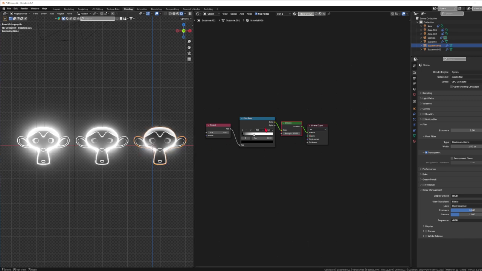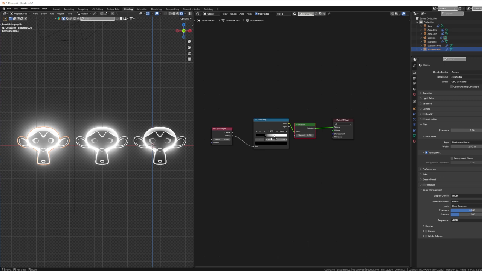Now, they all look the same, but I had to get different settings on each one to get there. So this one, the color ramp's more to the left. This one, it's really punched in on the left. And then this one, it's almost towards the middle, okay? So definitely interesting how that works. And you can control the emission and everything with the emission level here. But the other thing you can do too is you can change the colors.